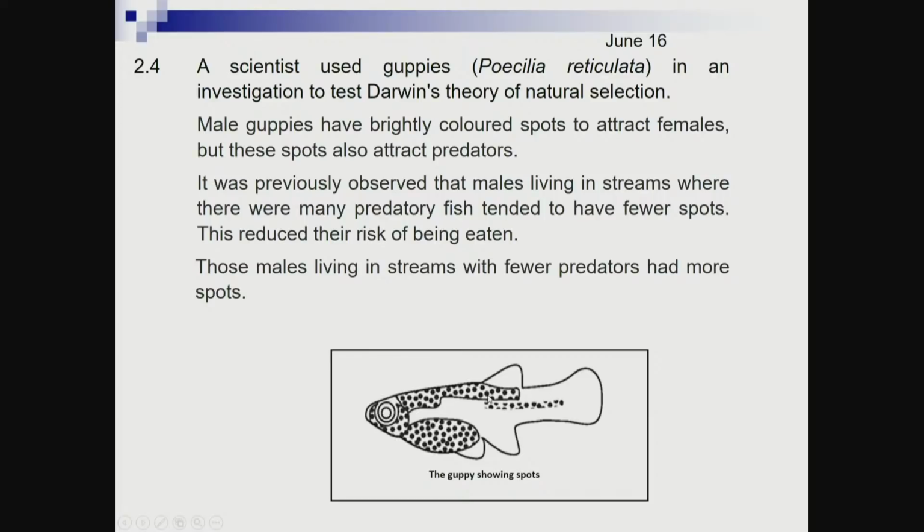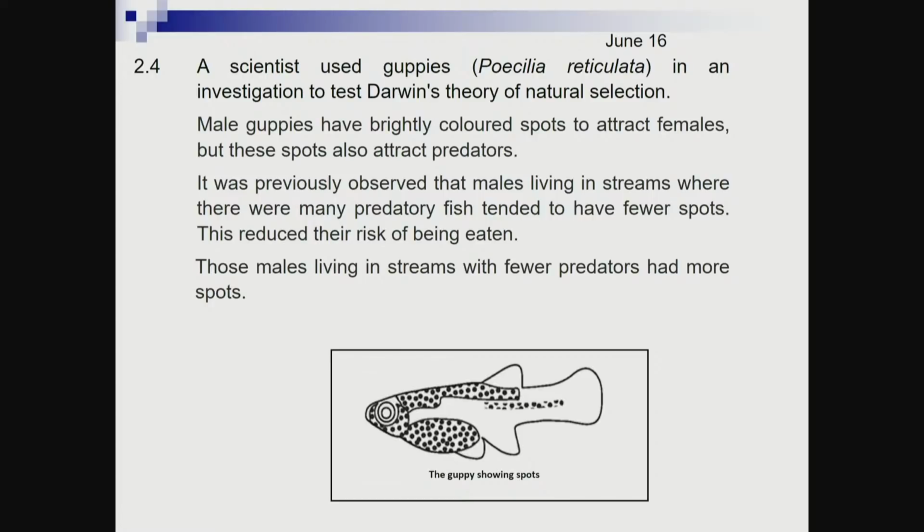And the male guppies with a lot of spots were easily seen by predators. They were eaten by predators, so they did not survive. So the favorable characteristic of having fewer spots is carried over to the next generation. Variation, favorable and unfavorable: state what happens to the favorable and what happens to the unfavorable and why. Then you will be able to answer the question in the exam paper by just applying this.